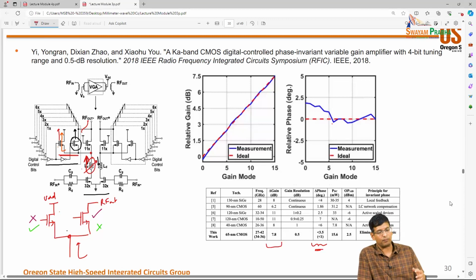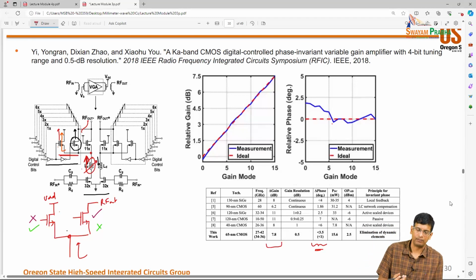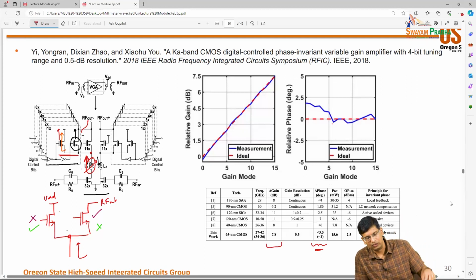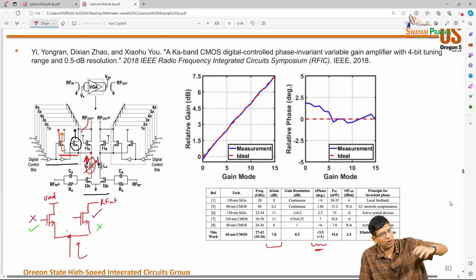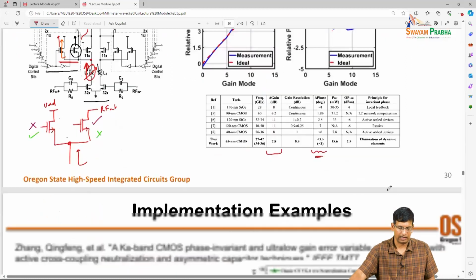So then at that point, what we have to do is cascade multiple such VGAs in order to get a larger gain variation while also keeping delta phi constant. So from a topology perspective, you can design a neutralized common source or current steering to both work this way in CMOS.